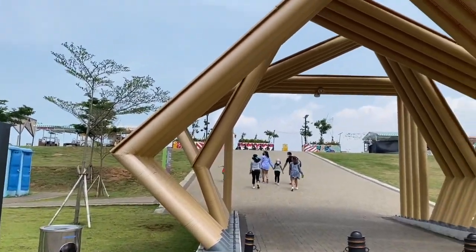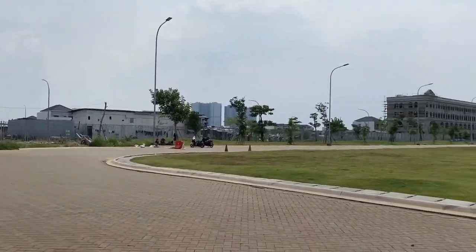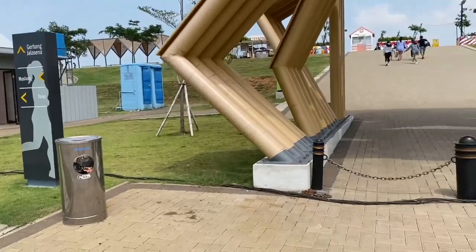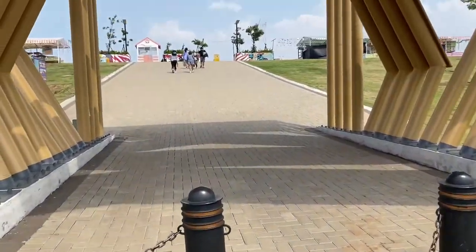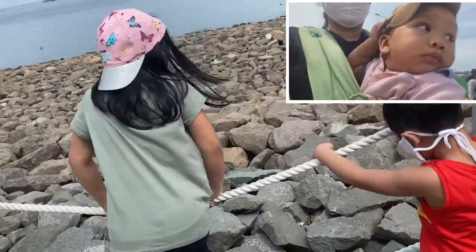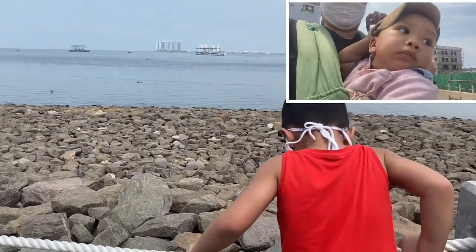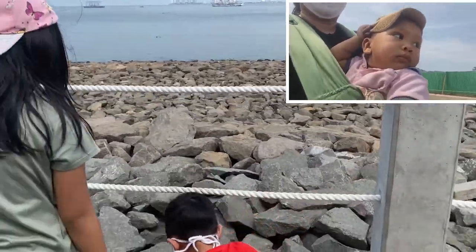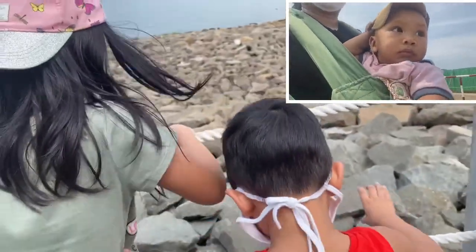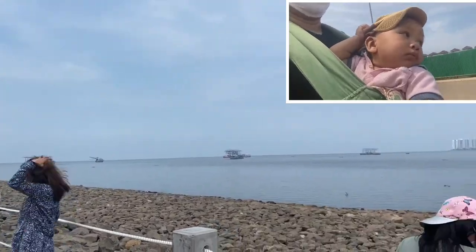So we walk from Chinatown to this place. It's a very nice architectural design, and this is how it looks in the front. It's so big. So this is the entrance. We have to climb up a bit, and this is what we see on top of it. It's not allowed for the kids to play there because it's all stones or rocks. Very nice place. You can relax, jog, exercise or cycle here. And it's very long, all the way there and on the other side as well.